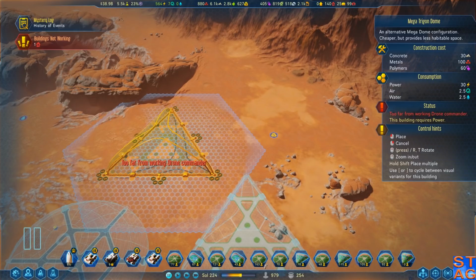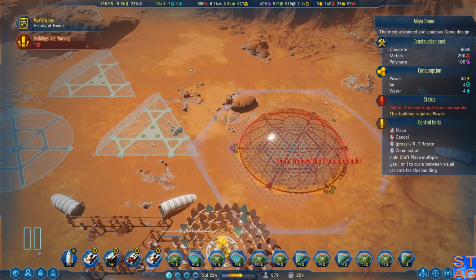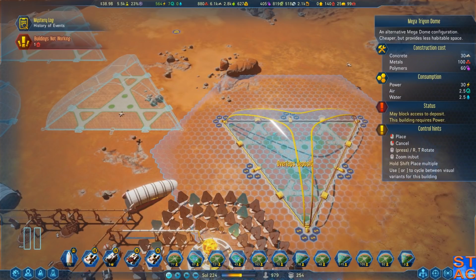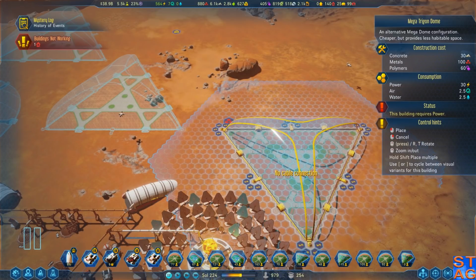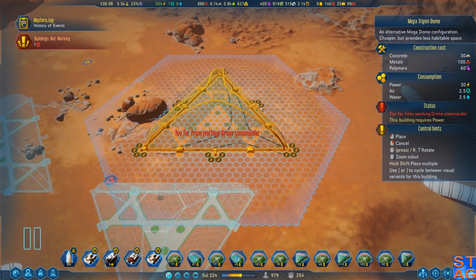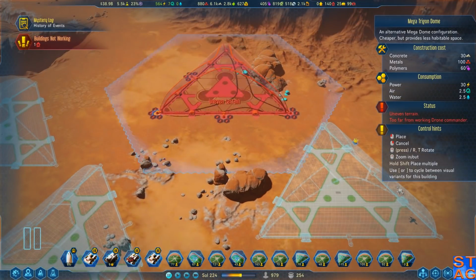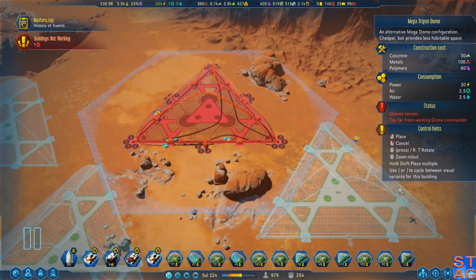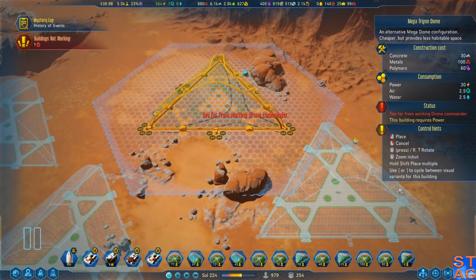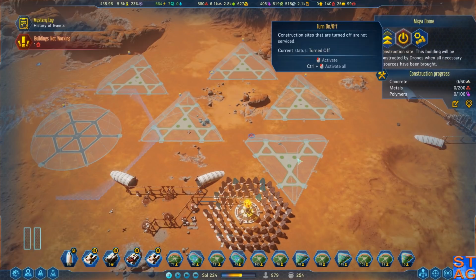I'll lose that site. That's fine with me. I'm okay losing this one because we've got plenty of metals elsewhere. That's a thought. Put it near the artificial sun. Turn that off. Turn that off. We start here.